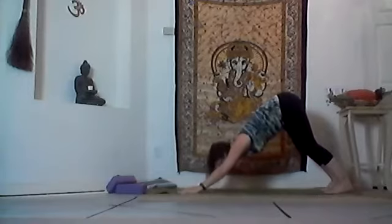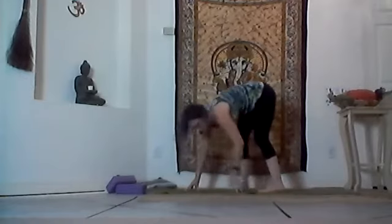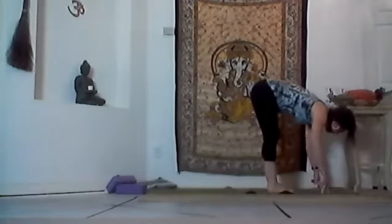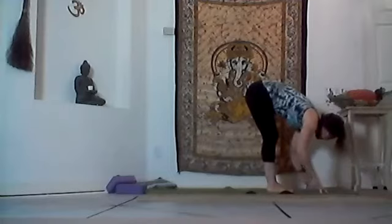At an inhale, lift your gaze, lift your heels, walk your toes forward. Find that forward fold at the top line of your yoga mat. Use your inhale, rise halfway, gaze down, spine long. Exhale, soften in.